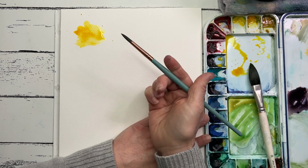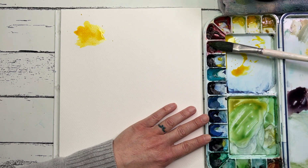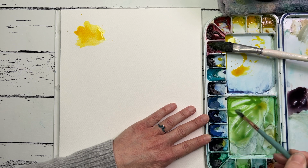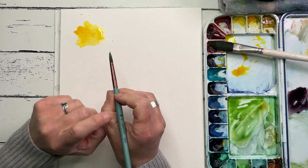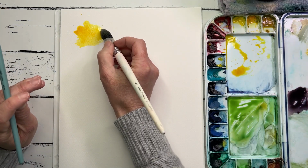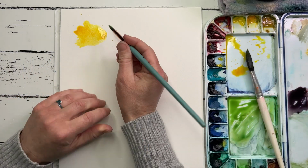And then with a round brush, which I forgot I mentioned you'll need, I'm going to bring in some of the green. So I'll get to the spring green and then go into this yellow ochre area. Looks like I might have a little Amazonite on there as well. So just using a round brush that comes to a nice tip, while this is still wet, we're gonna pull in a stem. And I feel like this needs to come just, even though I'm being loose with the shape, I want to have somewhere for the flower to end.